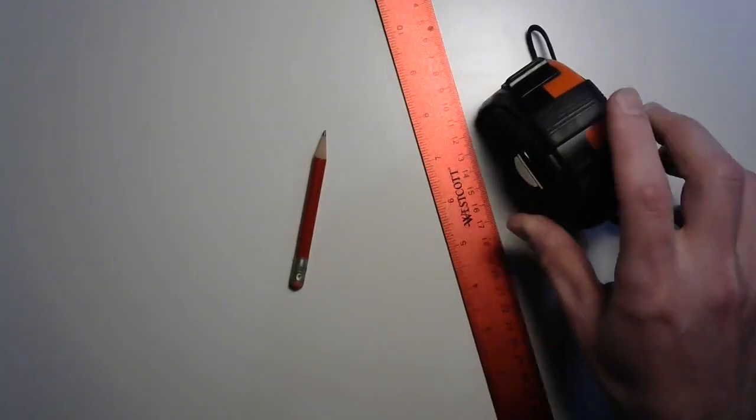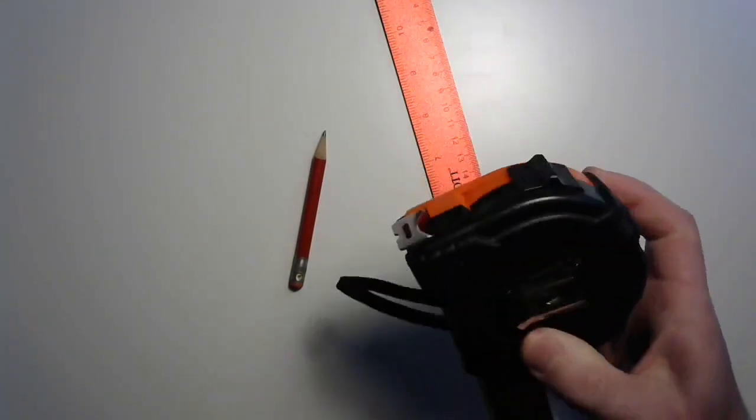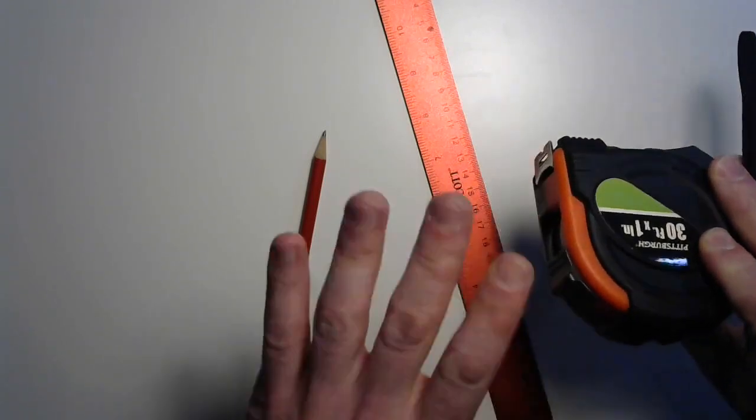You are going to need the following tools: a pencil and a ruler. And maybe for some of that big stuff, one of these tape measures — or a yard stick, or a meter stick, or something even longer for really big things. What if you were going to measure the perimeter of your house, or a swimming pool? We'll get into that in just a moment. Let's measure something smaller, a little bit easier to carry around.